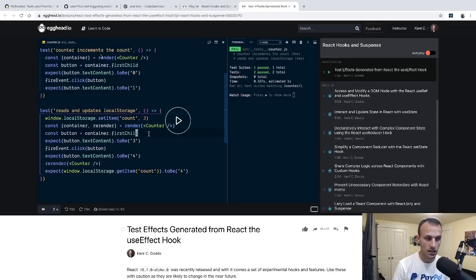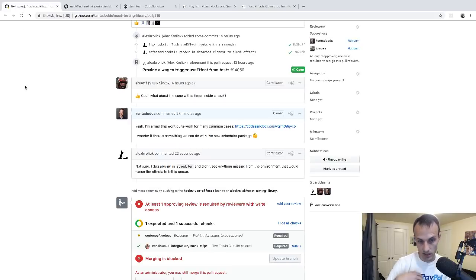So I was thinking, okay, we have a mechanism by which we can force React to run all of the effects synchronously, run them all right away. Let's see if there is a better way to do that, because I don't want to have to re-render the component. That could do some other weird things. And from within React testing library, I want to make this just happen automatically, so you don't have to think about it. Anytime you do any interaction, it's just going to automatically do all this stuff.